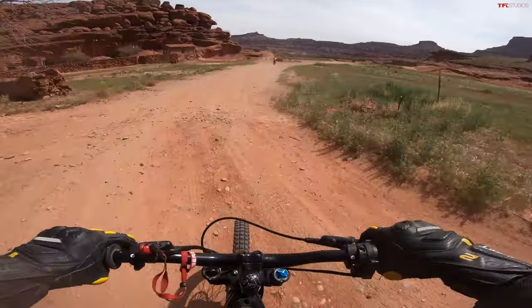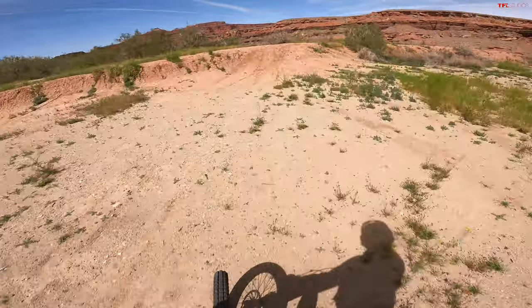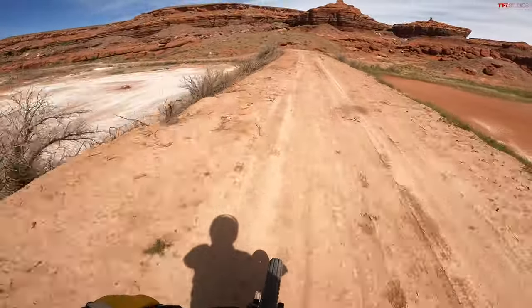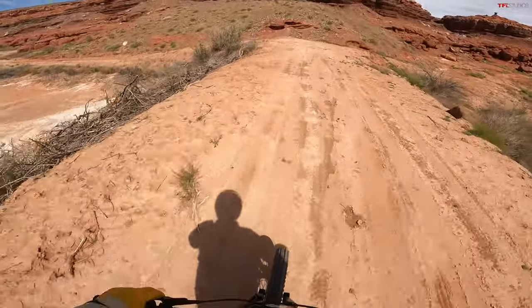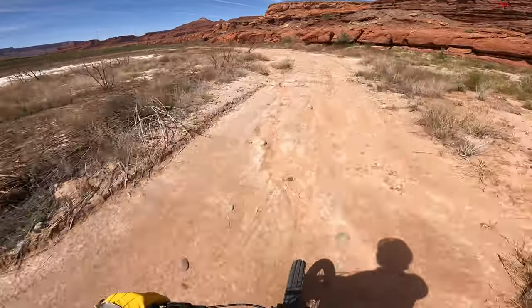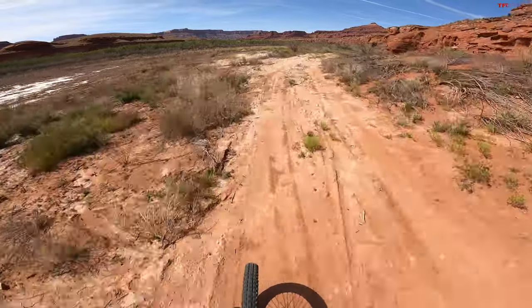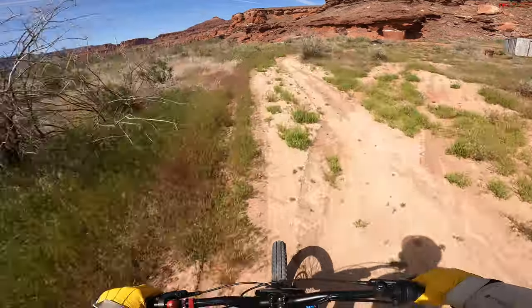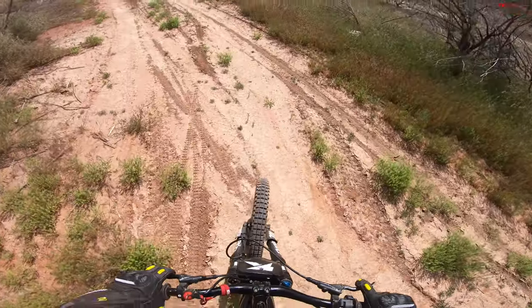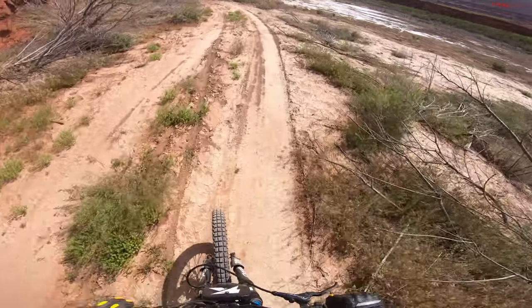These things definitely get up to speed pretty well. It's interesting — this front wheel is a lot bigger than the rear wheel, which looks like it would be kind of strange, but to ride doesn't feel odd at all. You really don't even notice what the back tire looks like or how big the diameter is because it's behind you. This would be such a fun way to go do some exploration of some different trails, because for one it's really easy to ride. This low center of gravity makes it no sweat at all, even when you get on the throttle hard and the back end starts to slide a little bit — it's not a big deal. Also because of how light these are it's super easy to go really slow, and I'm able to hold my balance really well doing that, which if you're out on a super technical trail that'd be a major advantage.